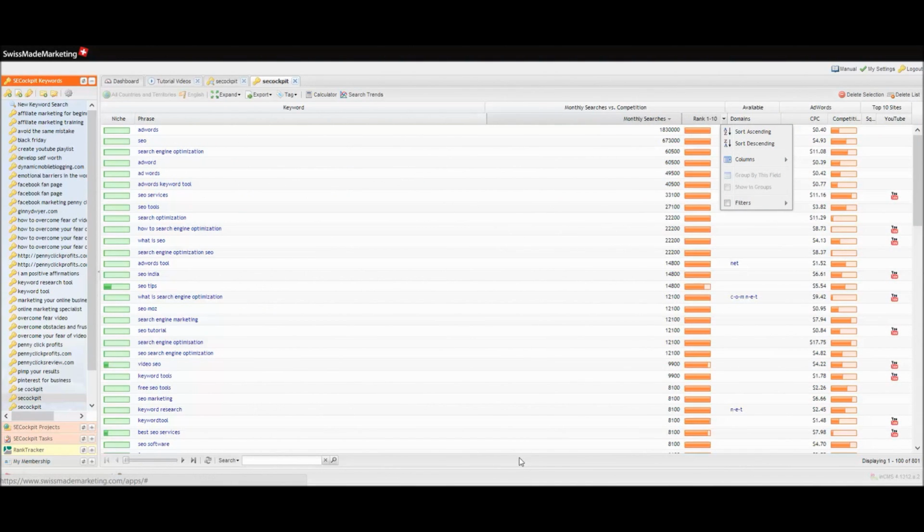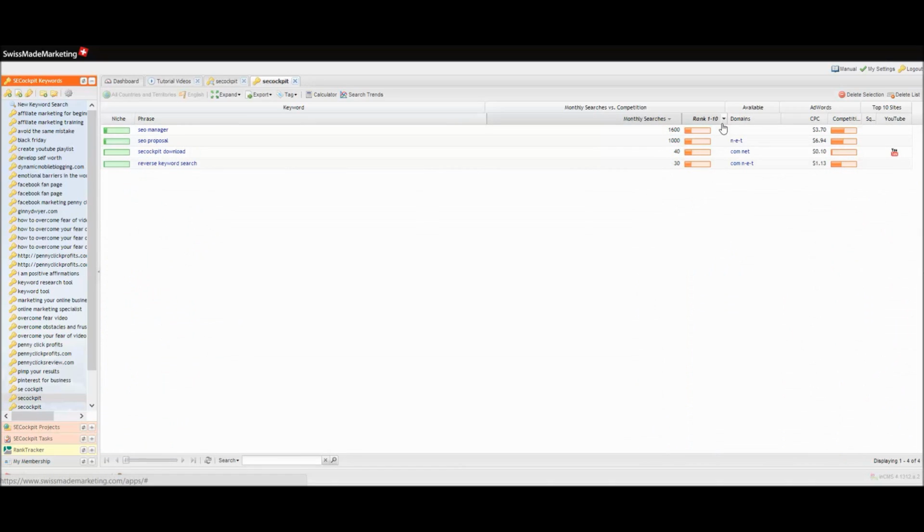In the dashboard, we entered our search term, which was SECockpit. Now, I love this because it will do keyword filtering for you. You can eliminate low traffic keywords, and you can let SECockpit show you the keywords in your niche that you can most easily dominate and still get a good amount of traffic from your rankings. You can search by monthly searches. These orange bars, when they're full like that, it's highly competitive. And the rank 1 through 10 is the top 10 sites on the first page of Google. You could click on a filter.